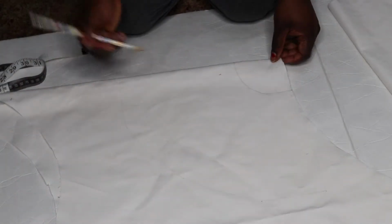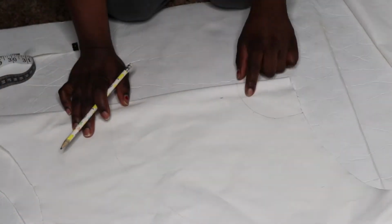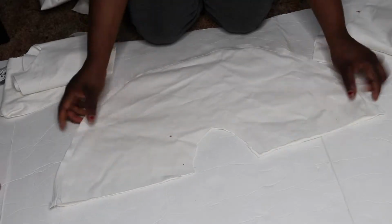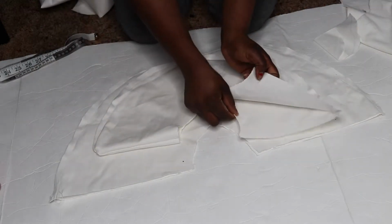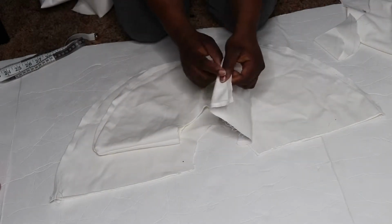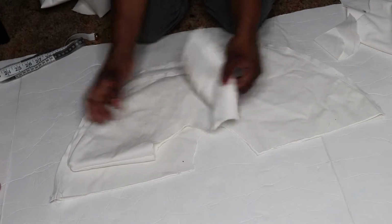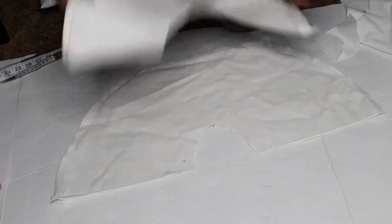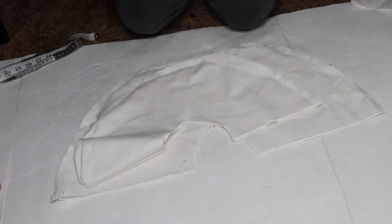So I'm going to be cutting out the third part as well. This is going to be in the middle, so you want to make sure that the part that joins the longer length matches exactly, and that the part that joins with the shorter length matches as well. So that's exactly what I'm doing. I'm just trying to make sure that the sides of this middle part match the longer side and as well match the shorter side.